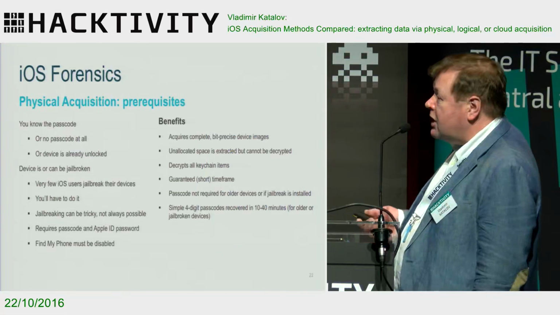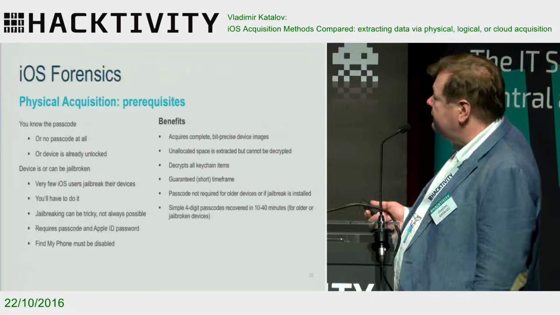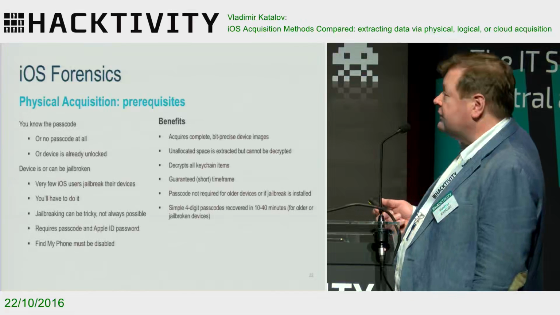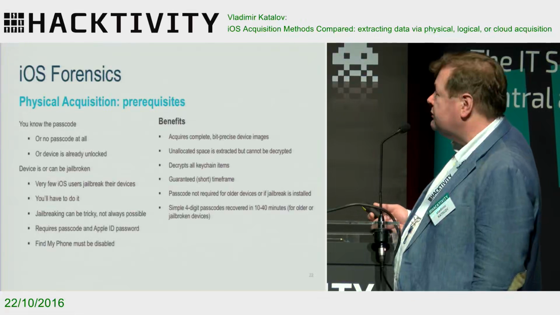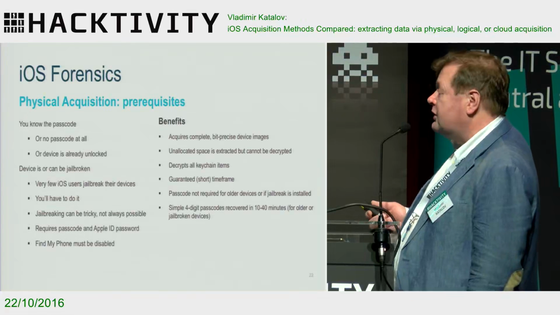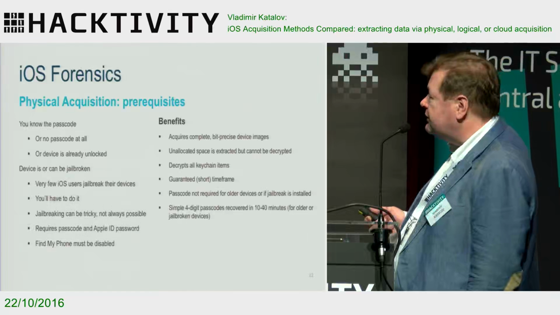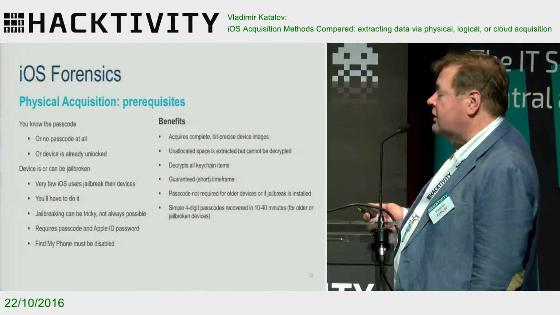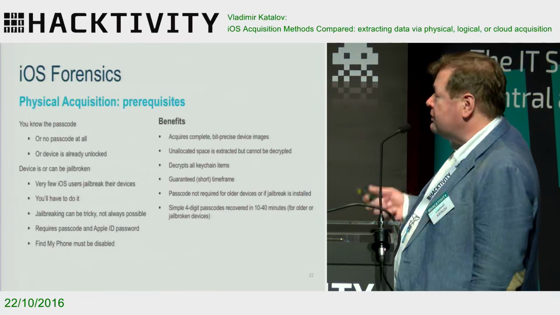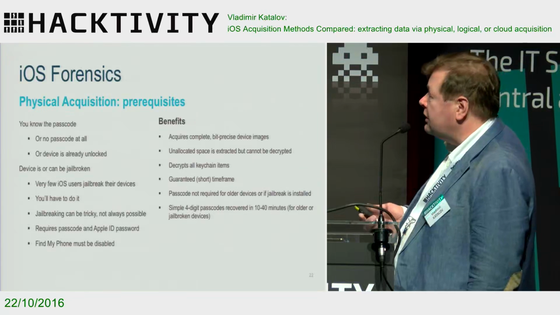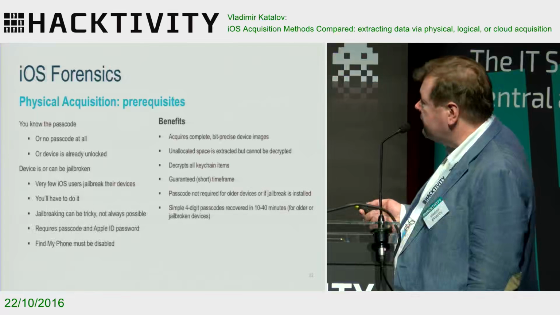But still, the other important benefit of the physical acquisition is that this way you can decrypt all the keychain records from the iPhone, including those that are encrypted using the hardware-specific key and storing, for example, the Google Authenticator data, which you won't be able to extract from the local iTunes backup.